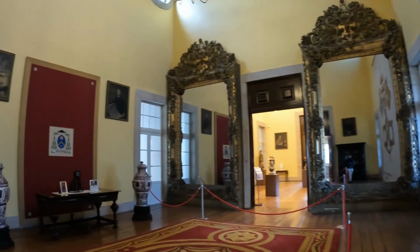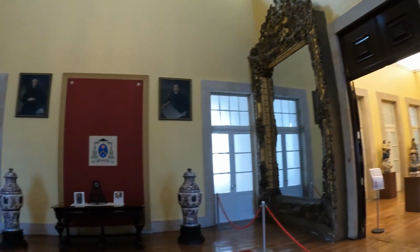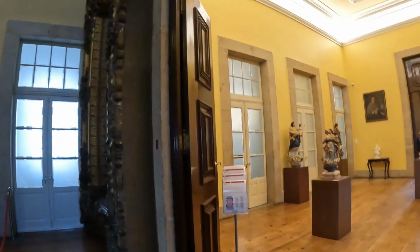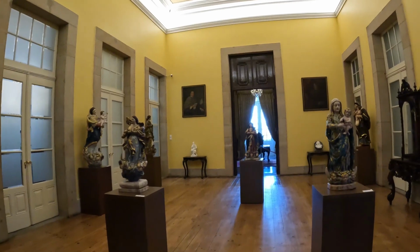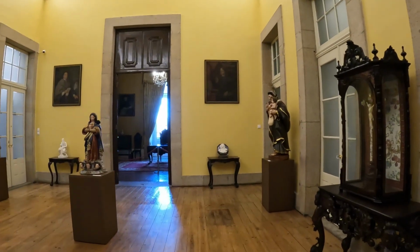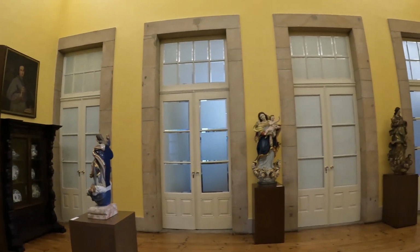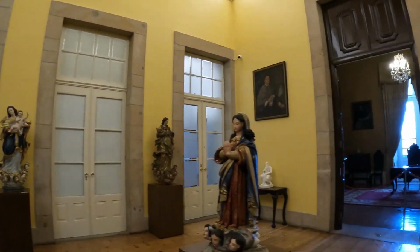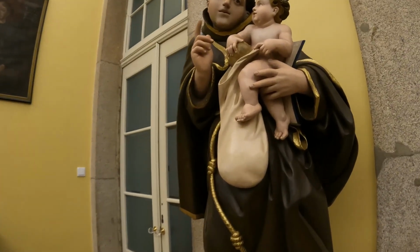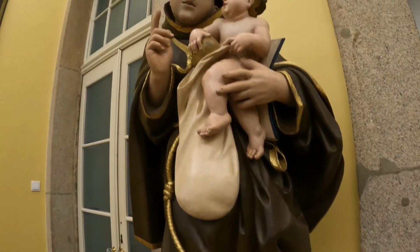It is believed that the project for the bishop's palace was drawn in 1734 by the Italian Nicolau Nasoni, an architect with extensive work in Porto and surroundings. Building work started in 1737 under the direction of architect Miguel Francisco da Silva, and proceeded slowly. The seat of Bishop of Porto was vacant until 1741, as the Pope failed to confirm the nominee.